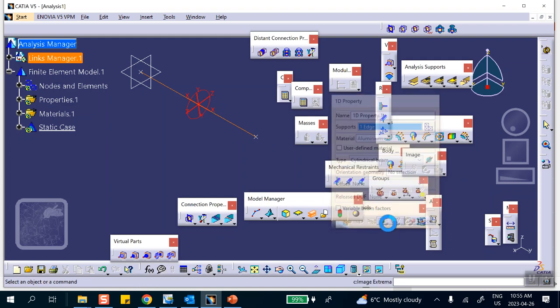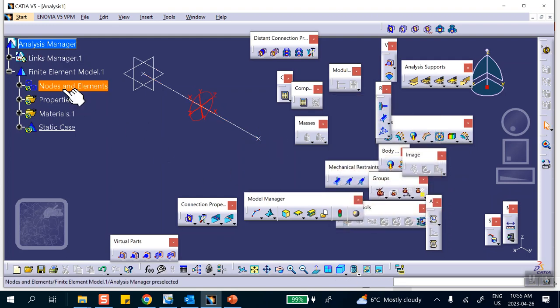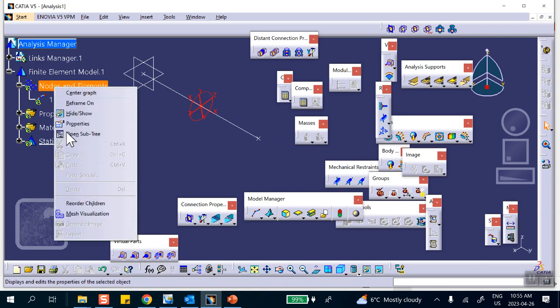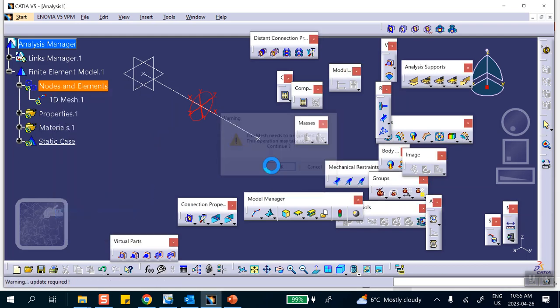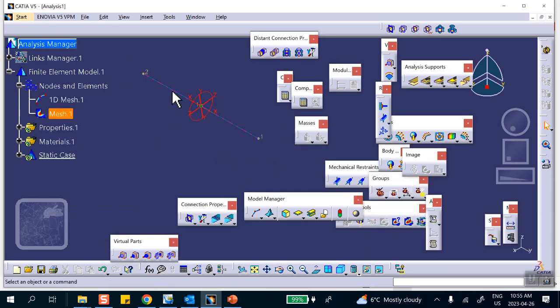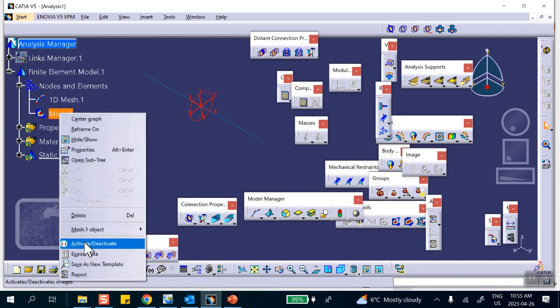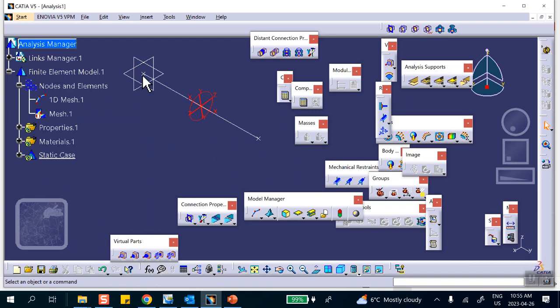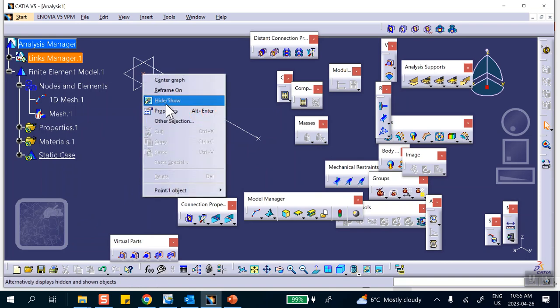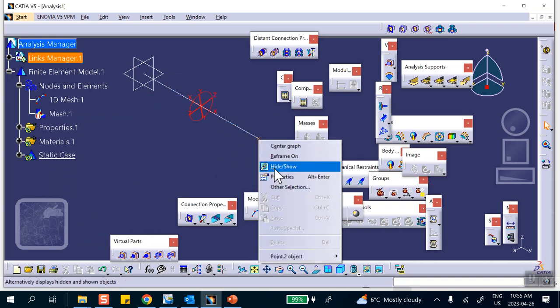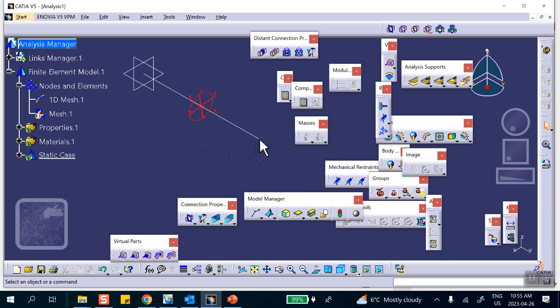There's no other way. Okay, so in fact, you can see the mesh if you want: right-click, mesh visualization. If you look at it, there's going to be a single element, minimal mesh, right? One element going between nodes 2 and 1 here. Okay, so let me deactivate this. All right, let me hide these 2 points so that we don't inadvertently make a mistake here and put restraints on the nodes and things like that.